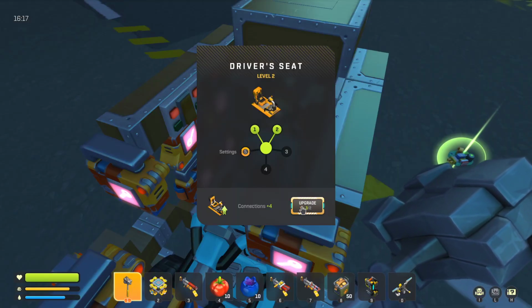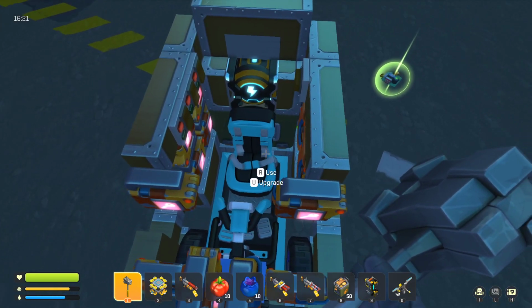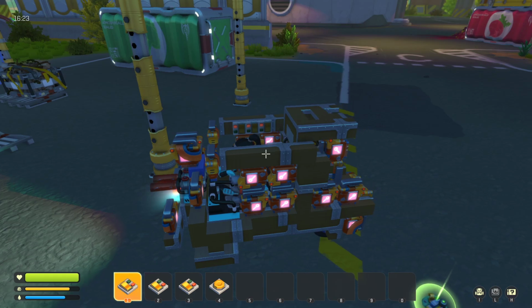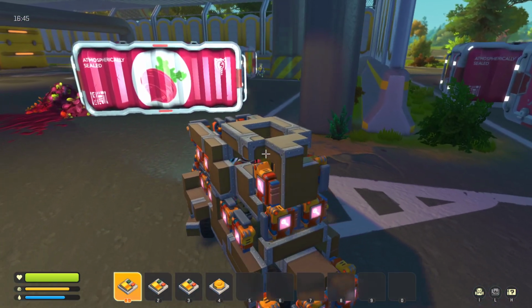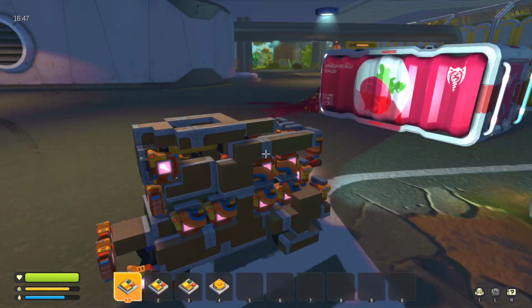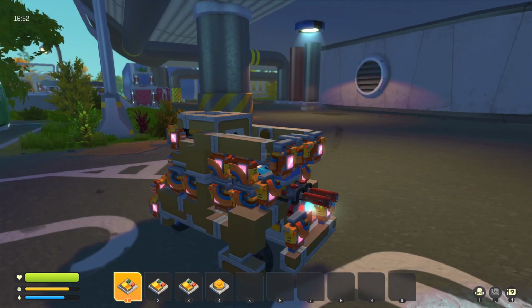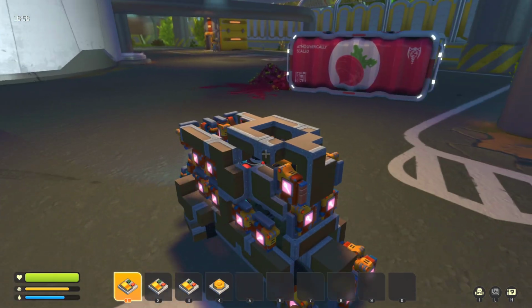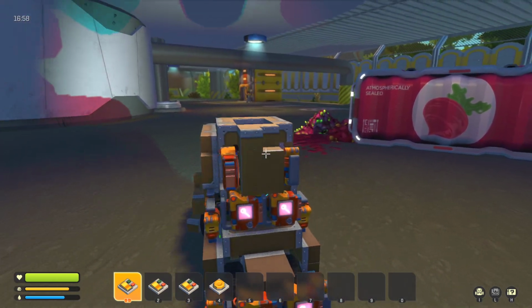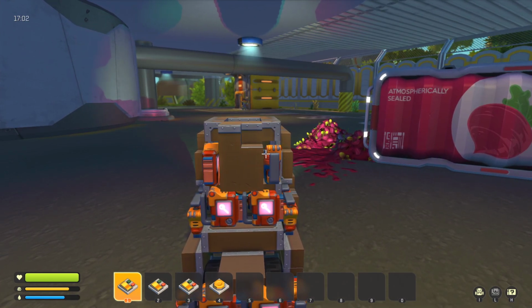Sweet, and we just got enough components to upgrade this to level 3. Oh, look at that beautiful seat. All right, let's continue our rampage. Fight our way up to the door. There's somebody up there. Oh yeah, so I've got these two lights on the front to add a 3D effect to everything. So now we can see everything in three dimensions, including this guy's impending... What? Impending death, I said.